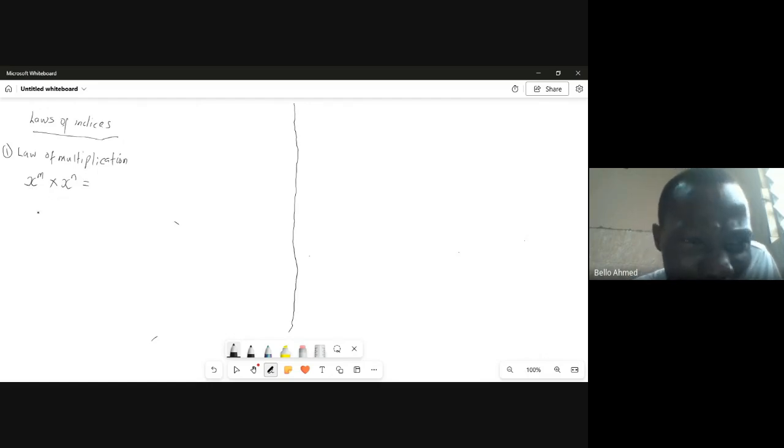So the law of multiplication of indices is saying that when you have something like this, and you have multiplication between them, you have the same base. Look, this x is a base. Look at this x also here. It's a base, right? This x is the base of this power. This power is n, which is also an index, right? You know that power is also index. So this x is the first base. This x is also the second base.